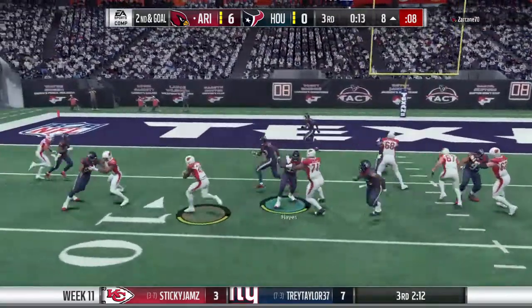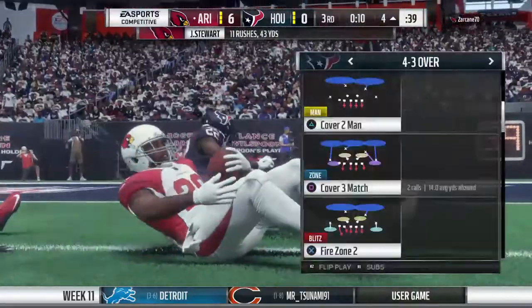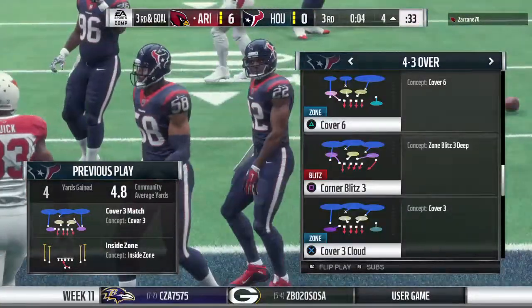They stay on the ground. This time it's Stewart. And he's going to fight his way forward here for a modest gain. Give him right around 4 on the carry. We'll see if they want to keep pounding here on 3rd and goal.